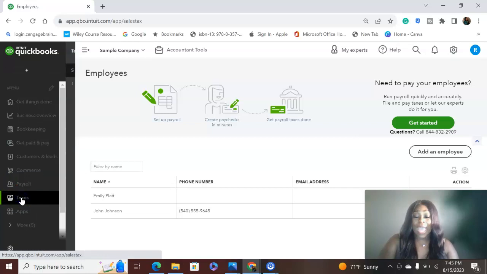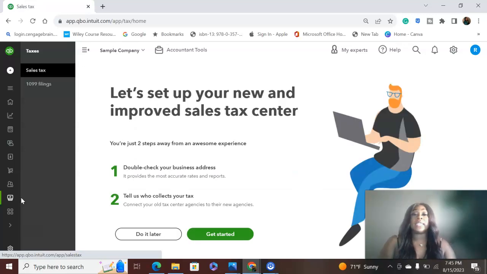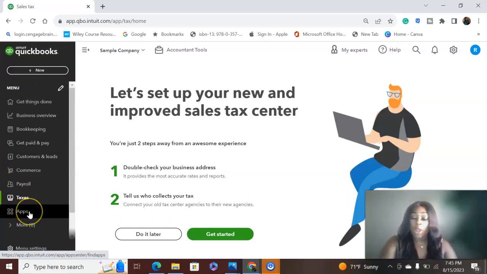And then lastly, taxes. Now, this is a feature that I love in QuickBooks. You can plug your information in here. It helps you set up your sales taxes. It will walk you through it. And on top of that, you can pay your sales tax through QuickBooks. So they will show you what entity you need to pay it towards, and they will help you pay it. And then your 1099s at the end of the year, if you need to send out the 1099s to your different W-9 workers, that's how you do it through QuickBooks. We already went over apps, and then there's nothing really here in more.